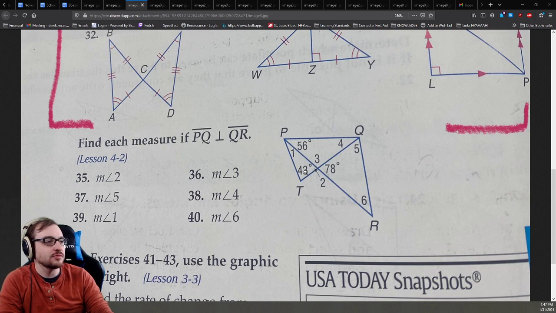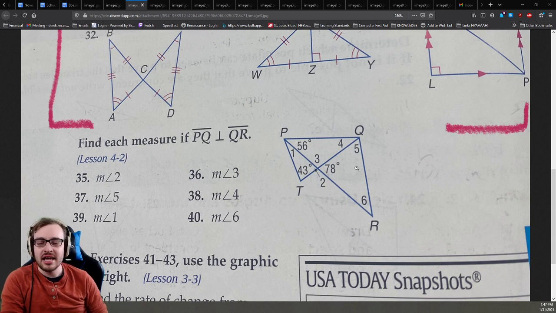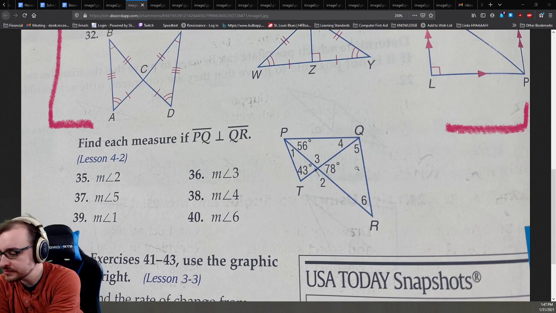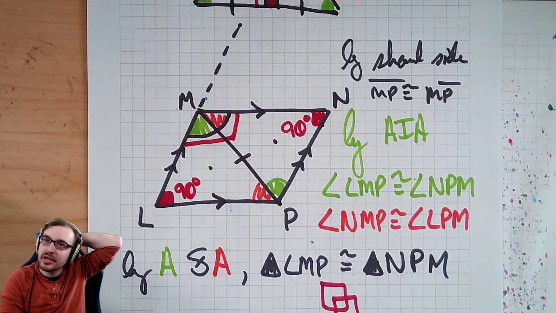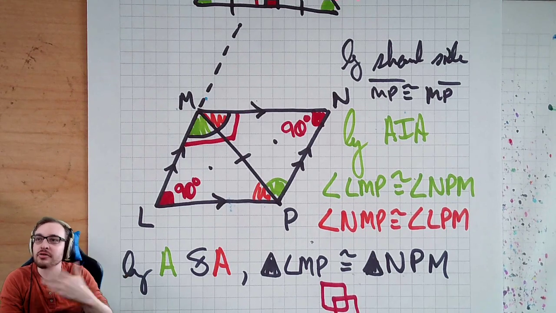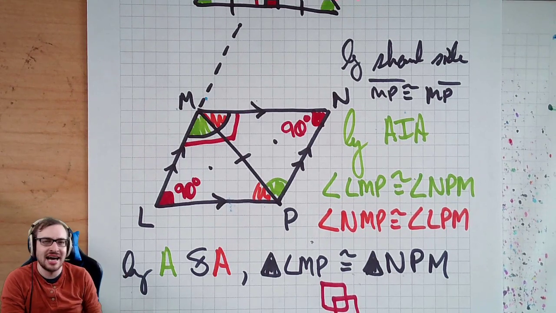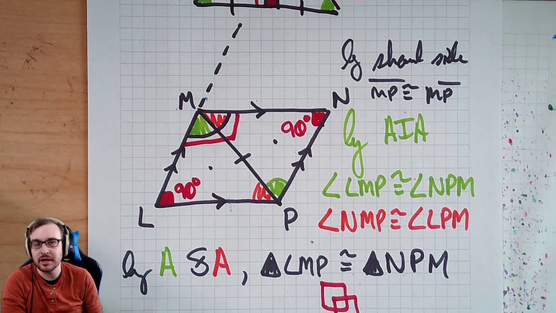And if that's 78, this is 43. We can subtract from 180. We get what angle 1 is, right? If I know what angle 1 is, I can add it with 56. I know that's 43. Whatever this is and that is, minus 180 gets us angle 4 because there's a big triangle here. It ain't no thing. If you can do this, you can do that. It's just with numbers. Match up what goes together, think logically, and then add or subtract to 180 a bunch of times is what you're going to be doing, right? Because triangles add up to 180 and lines make 180.